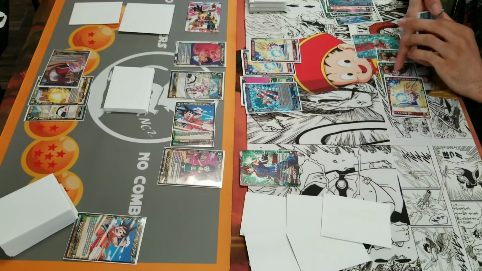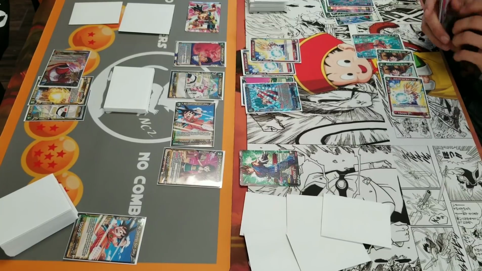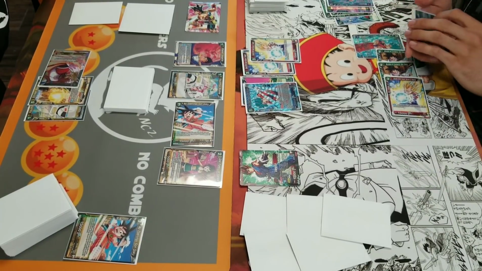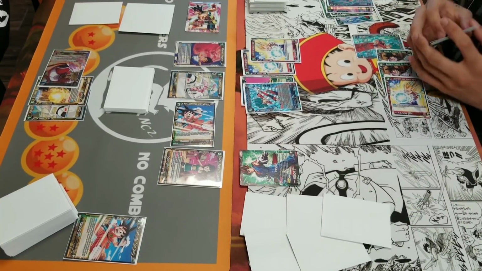A lot of hand shuffling. Still wants to decide whether he wants to put more pressure onto the Bardock. He knows that he has 2 energies open. So, obviously, when you're playing yellow, there's always the Nimbus that you have to worry about. And there's always combo potential.